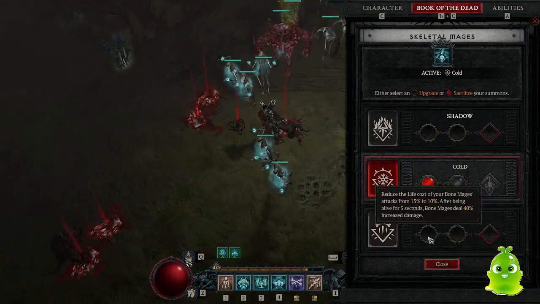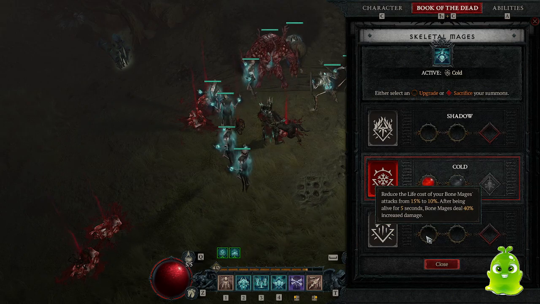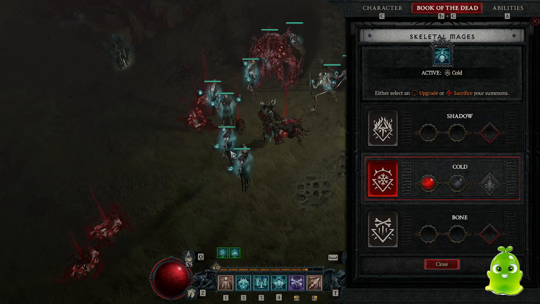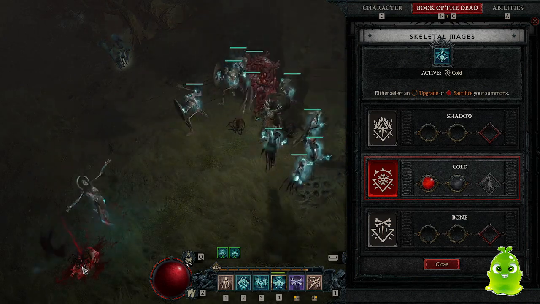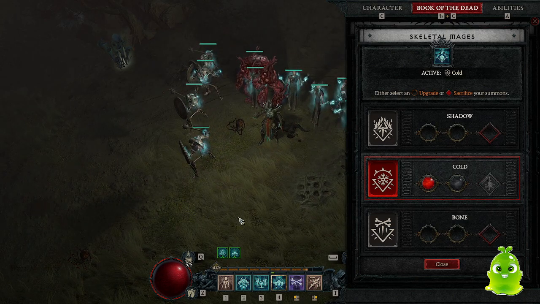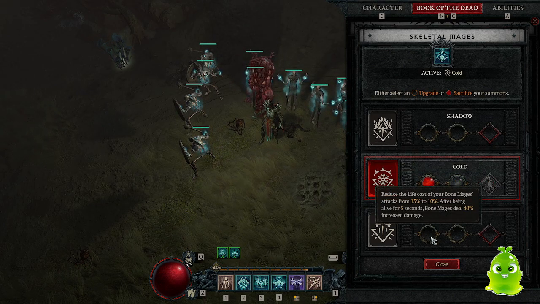and you want the first one so that their life cost is 10 instead of 15. After they've been alive for 5 seconds, their damage shoots up to 40%. Like, it's insane. But you're going to have to be popping the skeleton on the corpses more often to keep them healed. So it's a lot more micromanagement. So if you want the easy mode, do first point in cold. If you want the more damage mode, do the first point in bone.